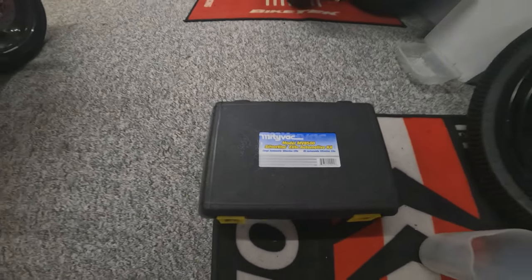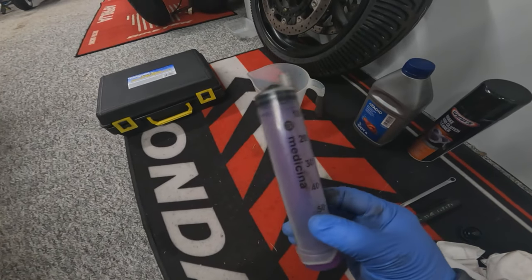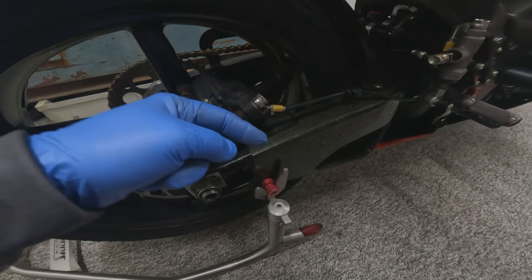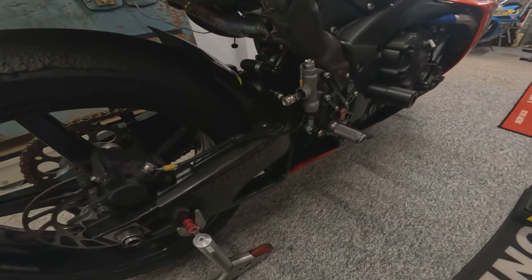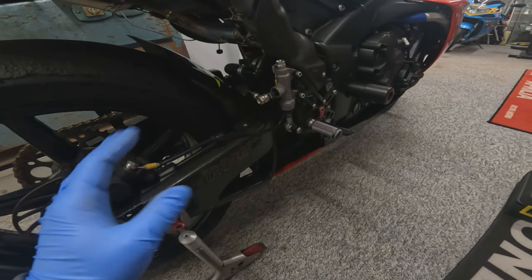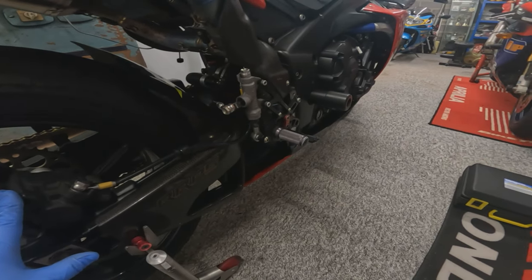But in this circumstance, what we're going to try and do is actually back bleed it. So we're going to use this syringe here with a bit of brake hose on the rear caliper bleed nipple, and we're going to push the fluid in and back up until we get some fluid in the reservoir. That way, it should then be easier to bleed through in a conventional way afterwards. This just fills the system up and gets some fluid in there to start with. Once you've got it filled up with a bit of fluid, it's much easier to bleed it out.